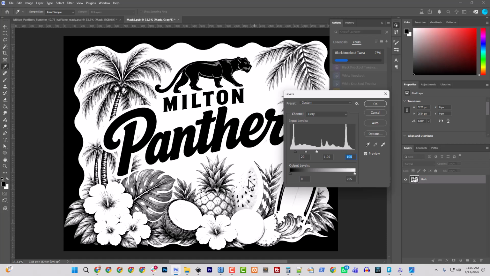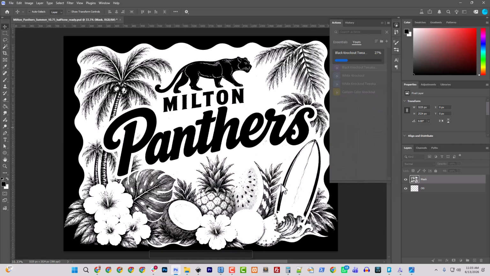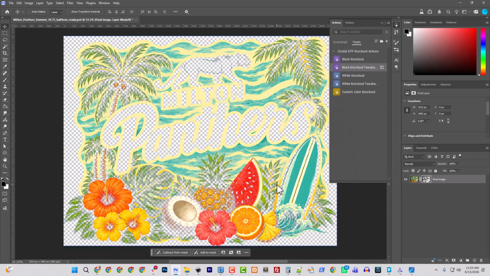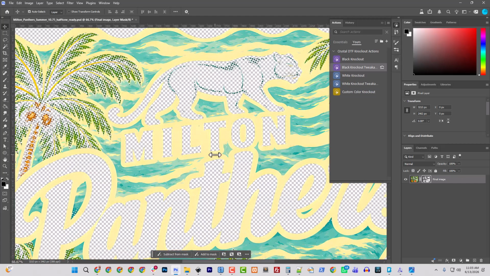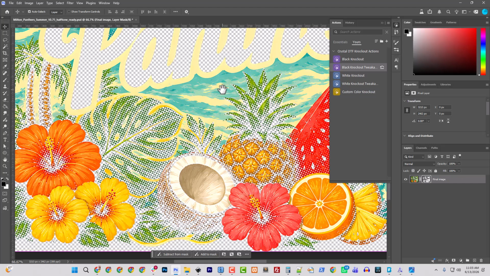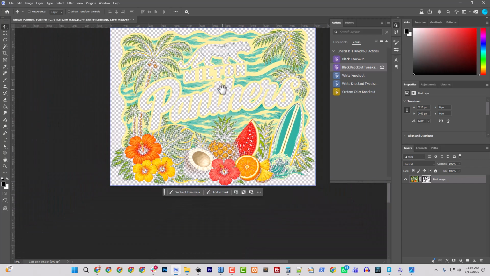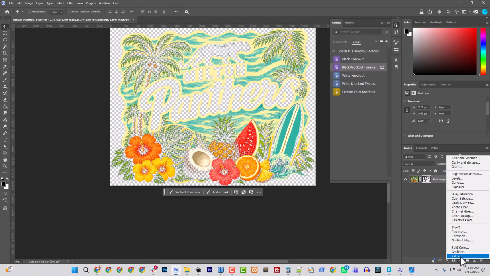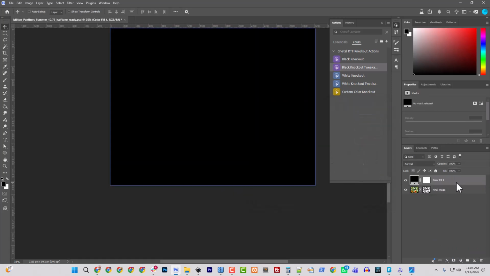Every image is different. I'm seeing lots of black that's going to get knocked out. I'm seeing lots of white that's going to be fully preserved. I think this is going to be a good balance for this image. So I'm just going to hit OK. And the magic has happened. And you can see how incredibly soft this is going to be now. Everywhere there's just hardly any ink left. I would say, just judging by this, it's going to be at least 50%, if not more, softer, because there's less ink. All right, now let's put a solid color of black behind it and see what the result's going to be.